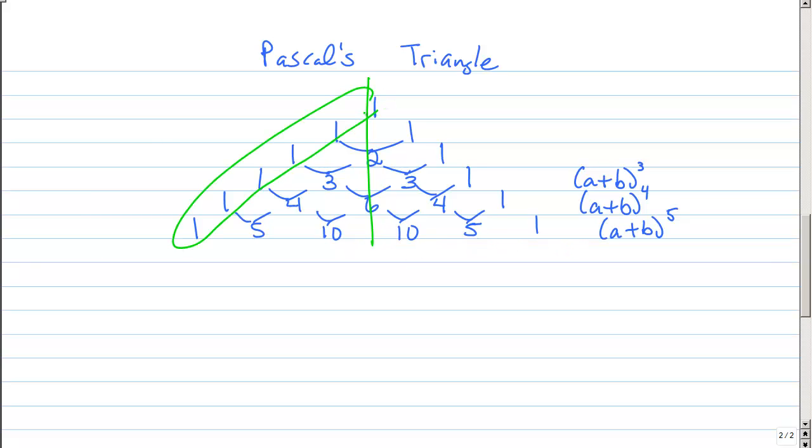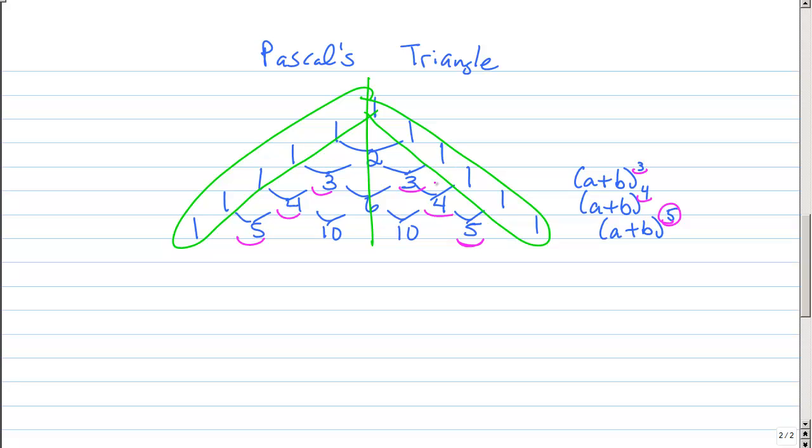But it is there, and I do want you to notice that it's symmetrical, meaning the numbers on the left are the same as the numbers on the right. You always have 1's. Those are your beginning and ending coefficients. Also notice something else. Look at that power. How does that power relate to the second term? Always the same coefficient. So lots of patterns today. That's what we're going to be looking at.